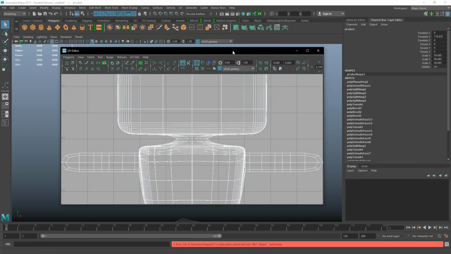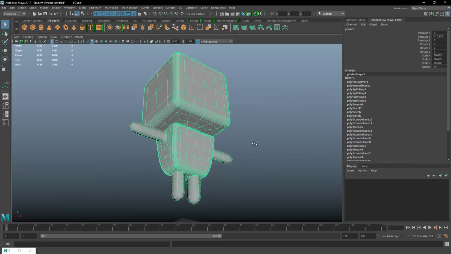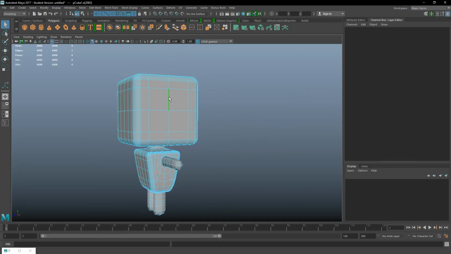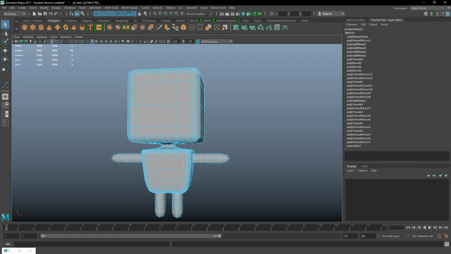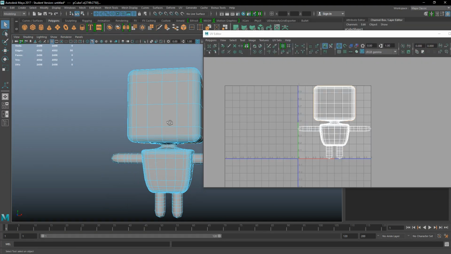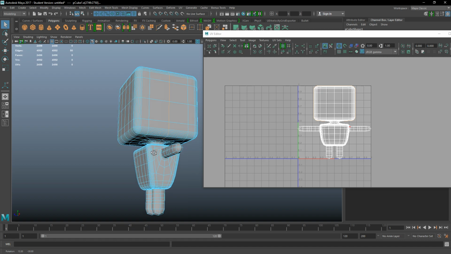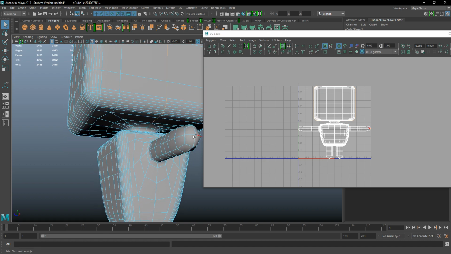If we go to UV editor, you can see we've got a character there. Now, pretty much what I'm going to do to make this easy on everybody is I'm going to select the edge around him. And that only seemed to have gotten his head.